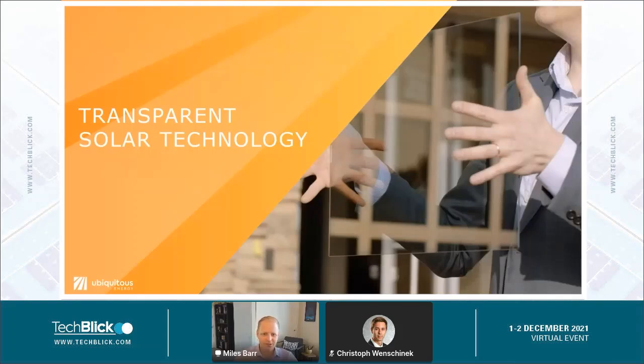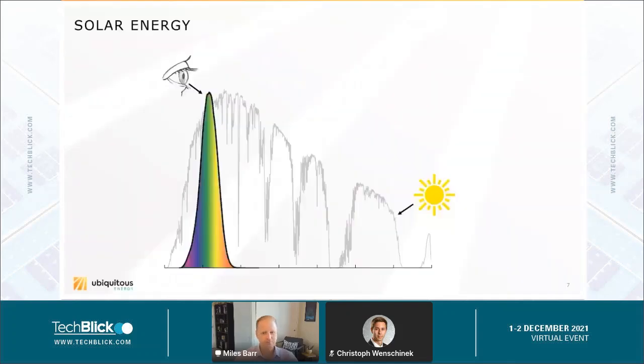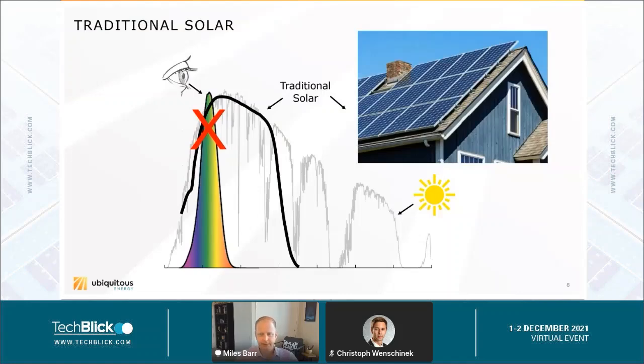So let's dive into the technology. What is transparent solar technology and how does it work? We start by looking at the spectrum of energy available from sunlight, shown here in the gray spectral curve. It turns out the human eye can only detect a portion of that energy — visible light, which are the colors we see when we look around our world, shown in the colored band to the left. Traditional solar panels like silicon or thin film technologies broadly absorb across the spectrum, including ultraviolet, infrared, and visible light. This is inherent to the semiconductor materials they use — they broadly absorb below their bandgap, so it's fundamentally not possible to make those active materials transparent to the light we see with our eye.